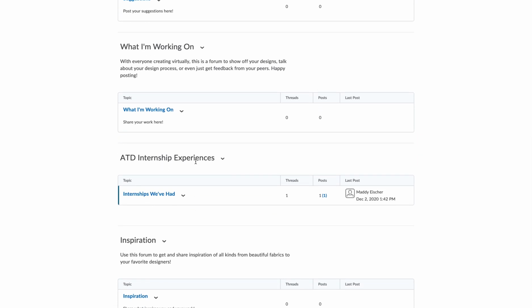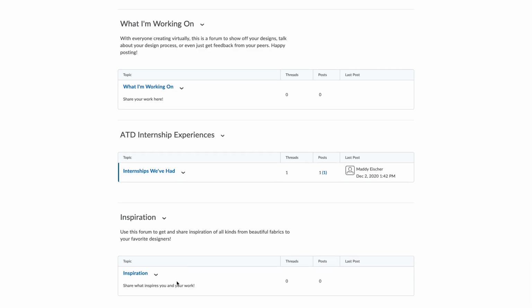We also have the internship experiences tab that I talked about a little bit earlier. And then we have this inspiration topic down here. This is a great place for you to share information about what you find inspiring. Maybe you found some cool textiles or sustainable textiles that you think are really cool, and we'd like to see them too. Or if you even have a favorite designer that maybe you're interested in. I know that Maddie and I just found a really cool knitwear designer, and she's got like less than 10,000 followers on Instagram, and it's so cool to find those people and you just want to share them. And so this is an amazing spot right here to share what you're finding and what you're interested in right now.